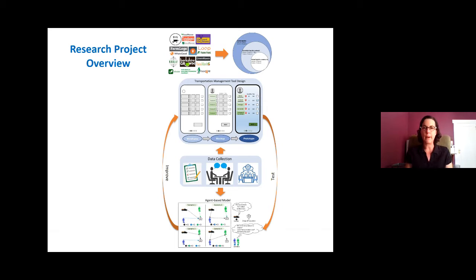Then, and this is something we're starting to do now, we use knowledge that we've collected from the field to start mocking up a design for an app or some kind of tool. We think it's probably going to be an app to connect farmers to one another, and to connect farmers to transportation providers. We're looking at piloting that with several farmers that are on our project, as well as some small scale distributors out of Central Texas, out of Austin, that are trying to do this kind of thing, but don't have the platform for it. And then once we have some ideas for design, we started building an agent-based model and plug those concepts into it, test them out, see what we learn, and then feed back that knowledge to iteratively improve our design.